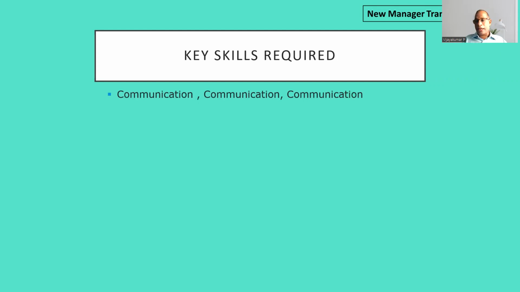It's a very important skill. As a manager, you should be able to communicate well with your team members, your stakeholders, your customers, your cross-functional teams, and your management team, leadership team. Right? It's very, very important that you should be able to communicate the message very clearly in simple terms. You don't need to use big hi-fi language or a lot of technical jargon. The simpler the message, the better the communication, right?